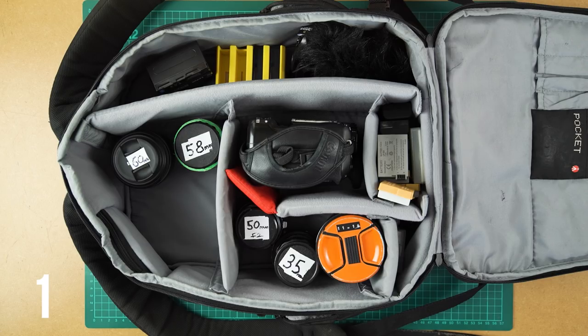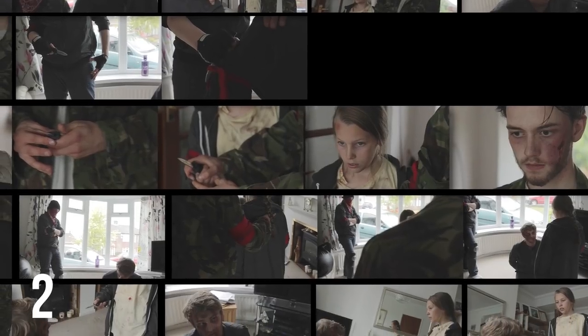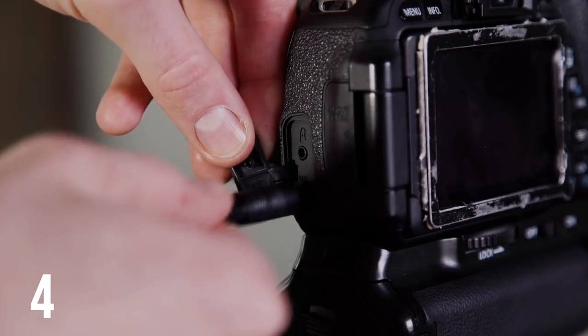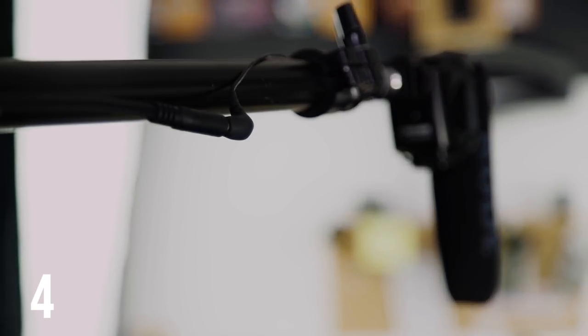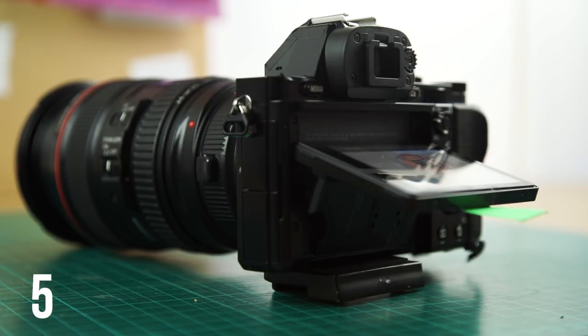Add labels with the size of lens to each of your lens caps — it makes it easier to find them in your bag. Can't draw? Take photographs and use them as storyboards. Never place a microphone on the hot shoe of your camera if you're recording dialogue. Buy a 3.5mm extension cable so you can still plug it into your camera and get it closer to your actor. If you have a flip-out screen on your camera, create a little tab out of tape to make it easier to flip out.